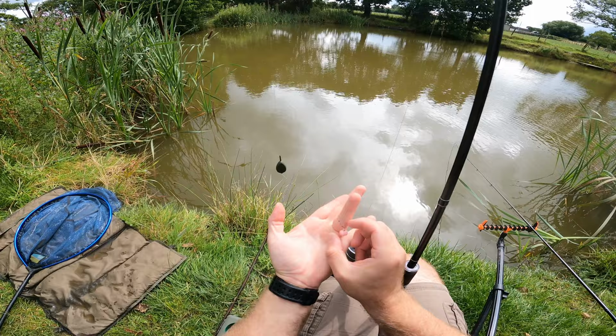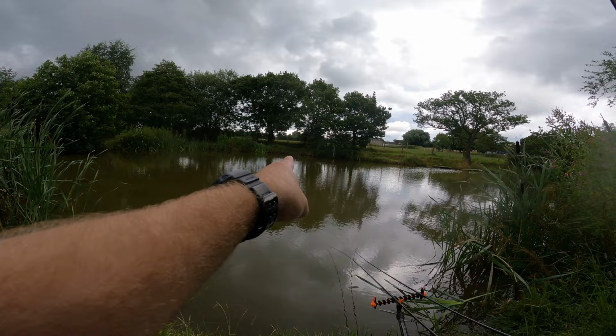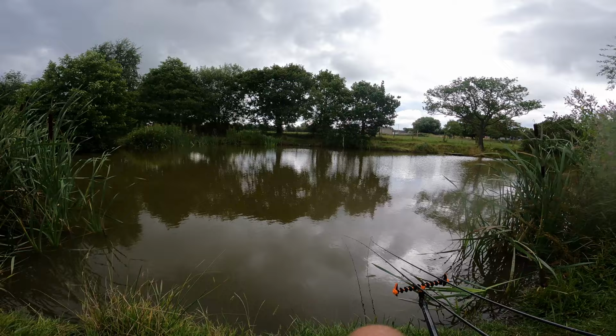These old boys that are fishing down this side, they're seeing us catching. They have not had anything, and he's moving down here next to my dad's peg with his float rods. But yeah, I think they think it's the area rather than the techniques. Hey, Dad. Oh dear, it'd be interesting to see whether he actually catches though.